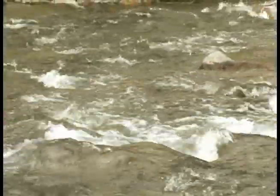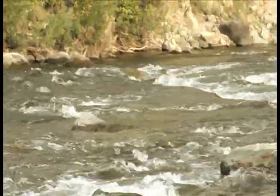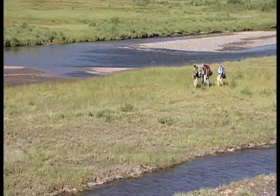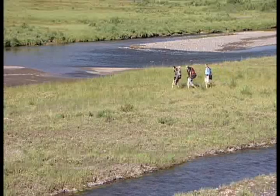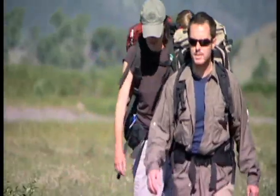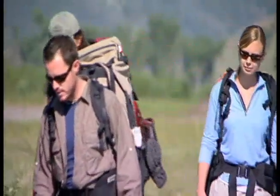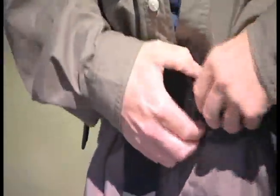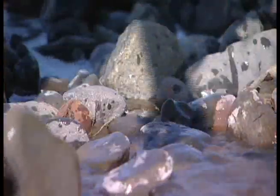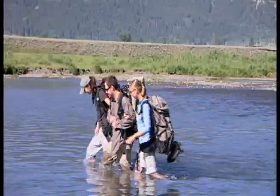In addition to the possibility of wet weather, during the spring runoff — which in some places can last until late July — high volumes of water can create dangerous river and stream conditions. Crossing streams with swift currents and deep water can be dangerous; even slow currents can be overpowering. Before you attempt to cross a river, scout for the easiest route, and don't cross if the river looks unsafe. Unbuckle the waist strap on your backpack before entering the water. Always wear shoes or sandals for stability, and link arms for added support.